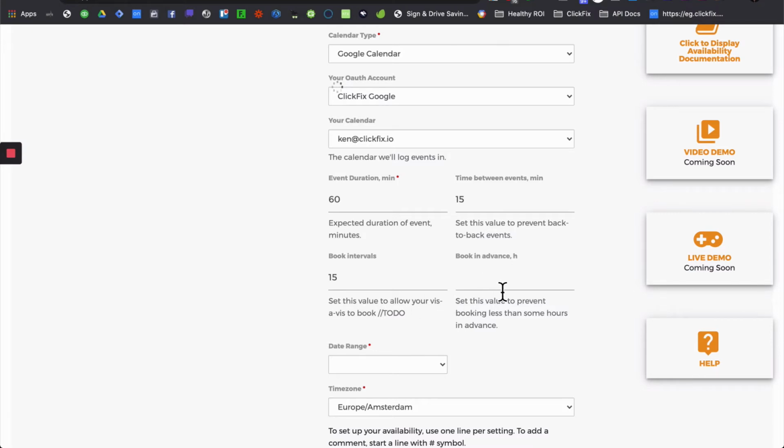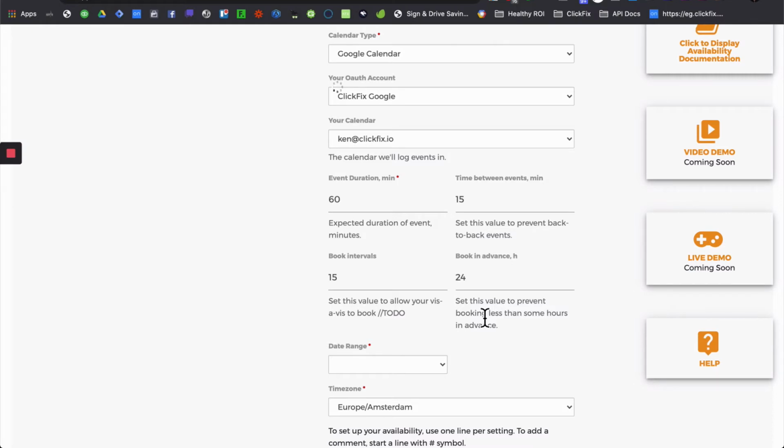How long in advance? This is set in hours. So if I put in 24, that means that people cannot book from my calendar for the next day unless I have slots available for more than 24 hours from now. This is useful if you would like to have a little bit of notice.